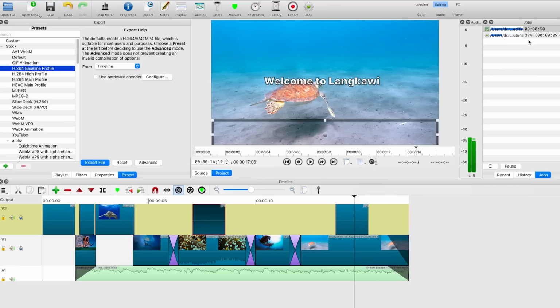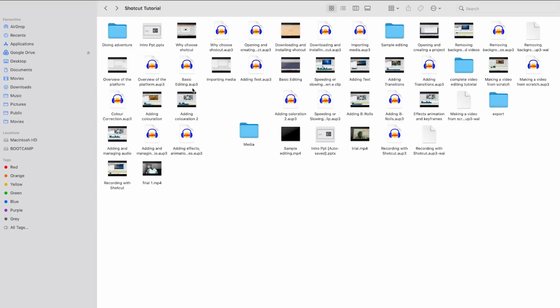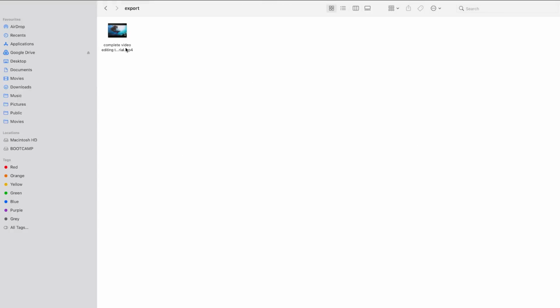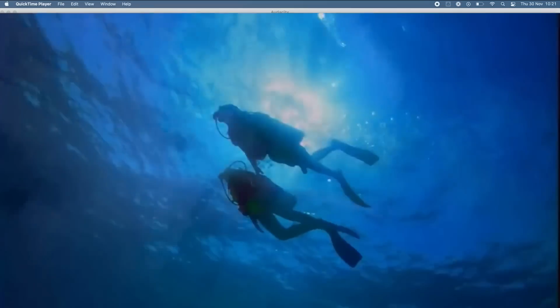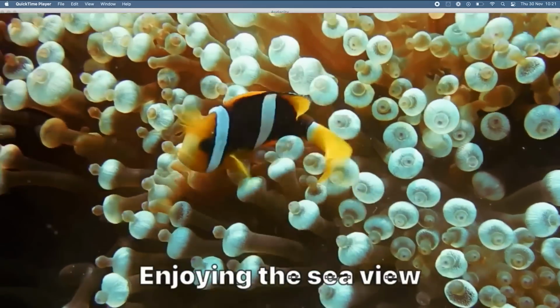Now this is the exporting progress. Okay, you can see right now it's 46, 47 percent. You'll be able to know exactly when your video completes the export. So you can play to have a preview of what is played. Okay, so right now the video has been exported. You can come over here, you can check the location. You can see with this green tick, it's been exported complete. So you can go back to your folder and come over here, and you can go ahead and check the export, and you see it over here, complete video tutorial. So you can see this is the video we've just created.